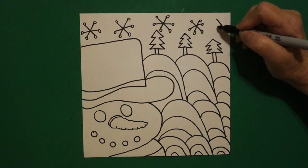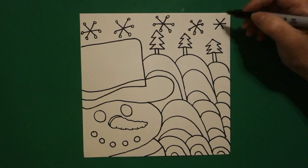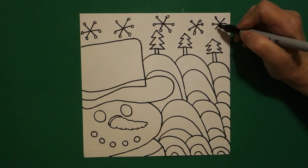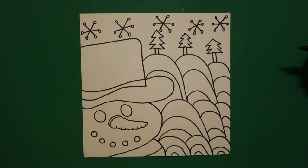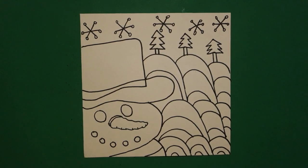One more. One, two, three straight lines. Baby circle, baby circle, baby circle, baby circle. Some of you might be able to fit one more in, but I'm not going to squish mine. I'm just going to leave it the way it is. Okay, so I think that's all our drawing. Let's see how we're going to color this in.